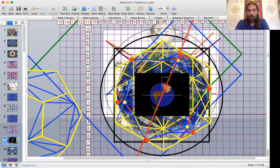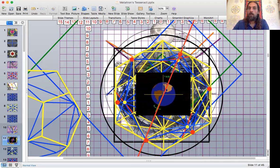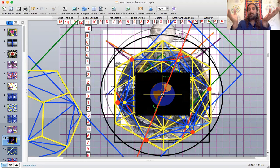I flipped it back around, so this number is backwards here, and I have it at 23. This line here is 23.5 degrees. On the computer, it doesn't let me do 0.5s for PowerPoint. Amazing, I'm doing all this on PowerPoint. So I can't, it's a 23-degree angle, so it's just a tad bit off, but our Earth has a tilt to its axis, right?